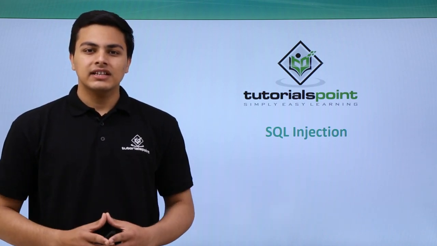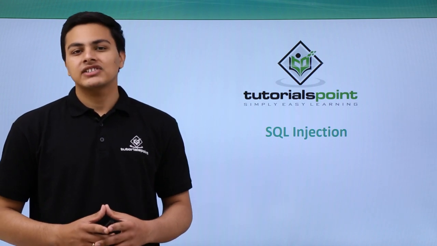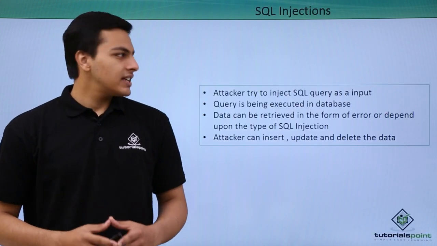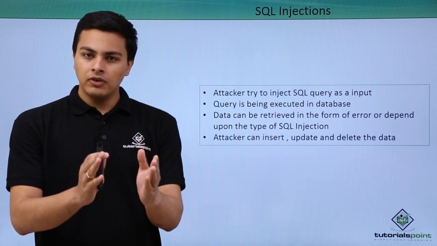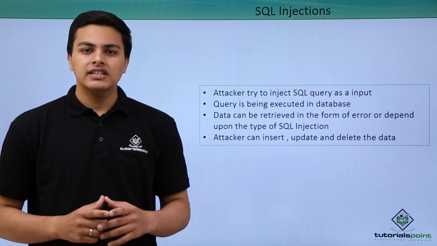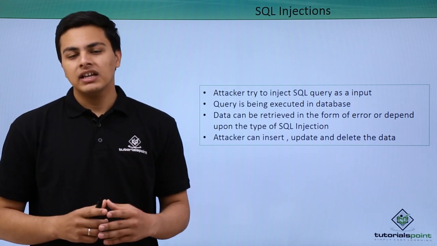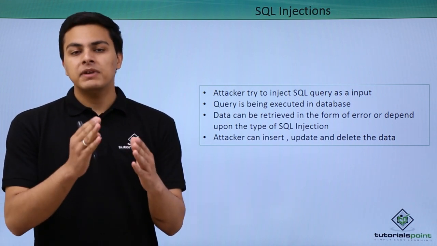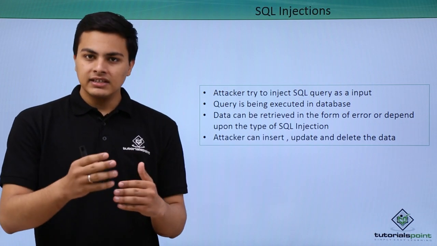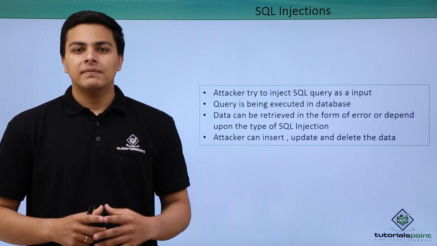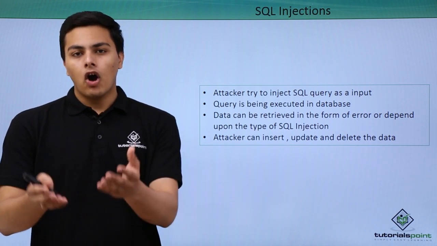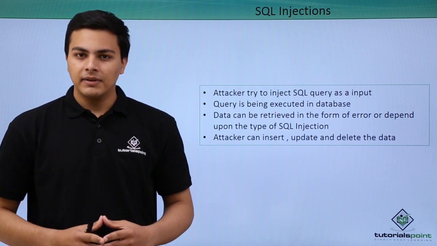So SQL injections are one of the most popular server-side injection attacks. In SQL injection, the attacker tries to inject an SQL query as input, and if the web application is not sanitizing the user input, then that query is executed on the database, and if that query is successfully executed on the database, then the attacker can dump all the data from that database.